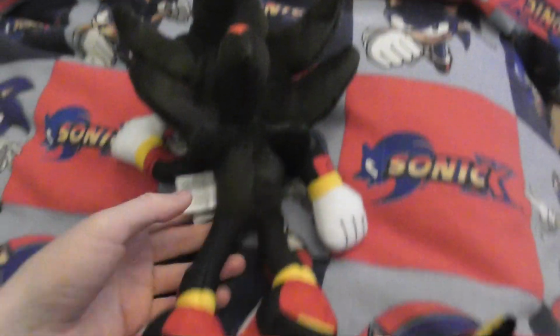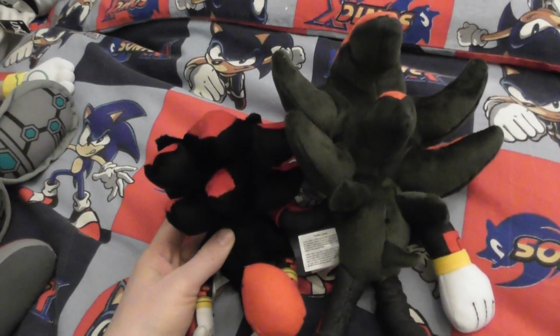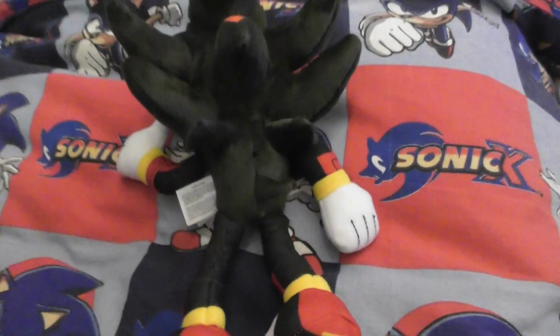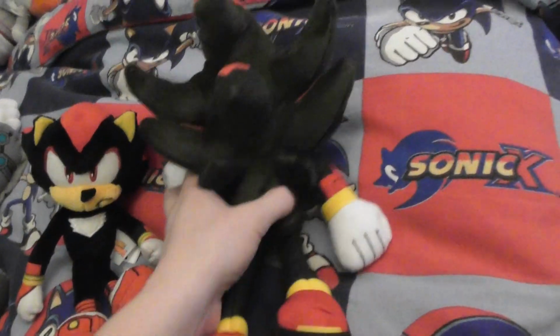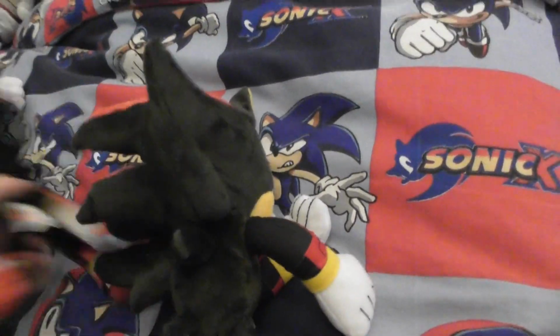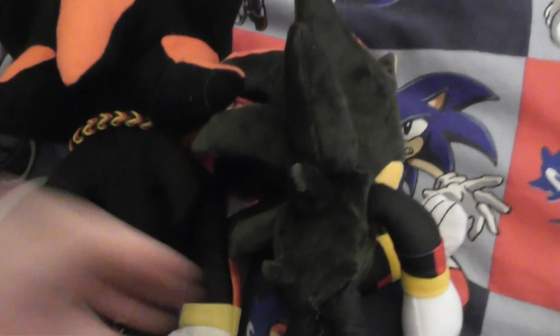And these kinds of things are hard to see on a picture when you look at the plush online. So that is why I tell you, just in case you mind. Maybe I can give you another example. I am surrounded by all my Sonic plush here. So maybe I can show you my Kelly Toy Shadow, which is also black. And as you can see, you have the same effect here.